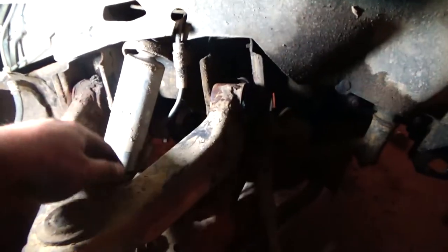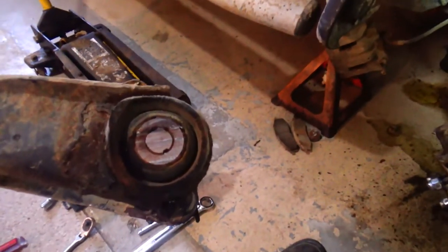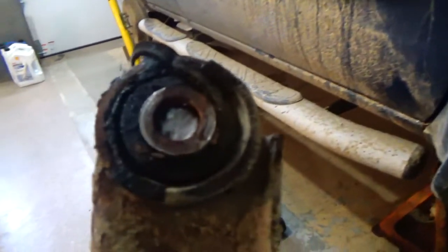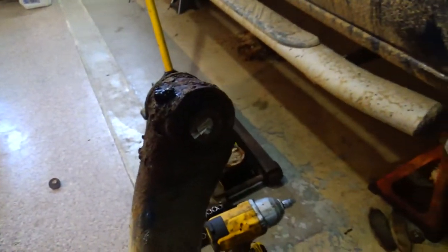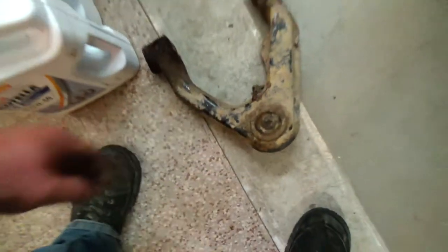Alrighty, usually go through about two blades because these bolts are pretty hard metal. There you go. The bolt just gets stuck right in that bushing. So you can hammer on that all day, and more than likely, this is rusty like this one. It's probably not coming off, so just spend your money to get some new cam bolts and go straight for the saw. Save a lot of time.